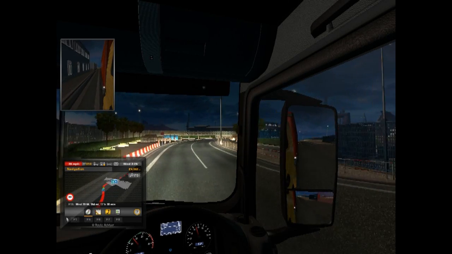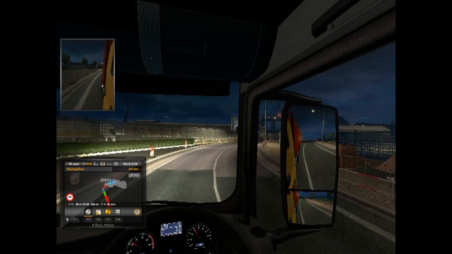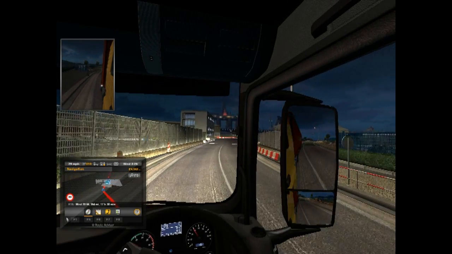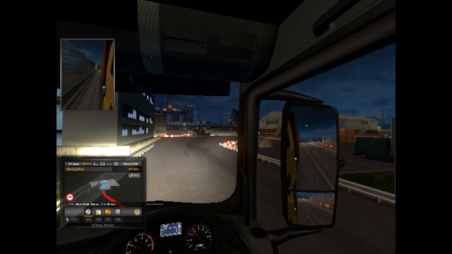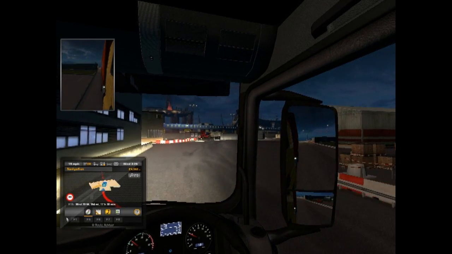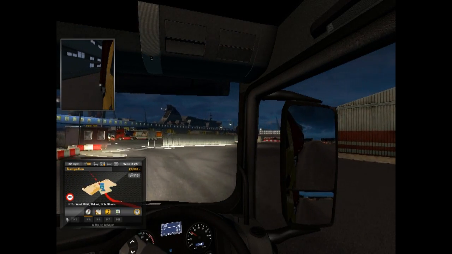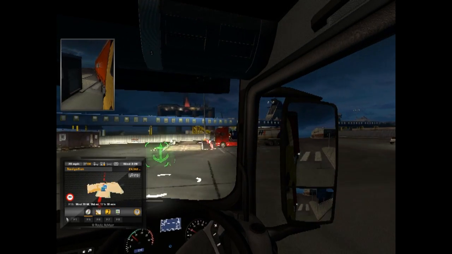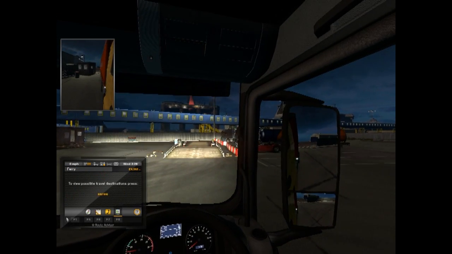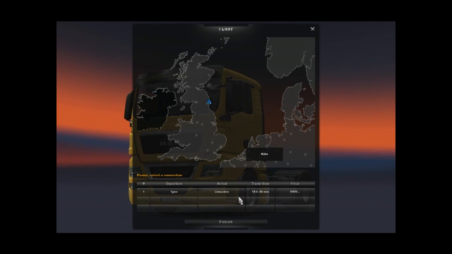Let's just follow these roads nice and straight. Possibly don't want to speed too much. Right, are we going to actually be allowed on board the ferry, or is this just a simple dockyard? Yeah, we're not actually going to be allowed to board the ferry. Alright, enter.